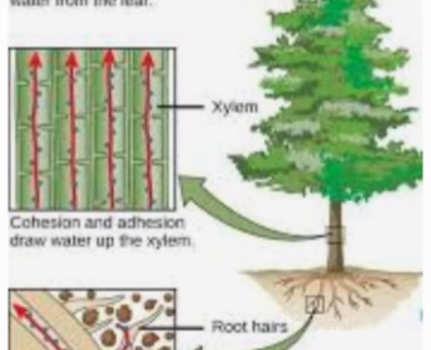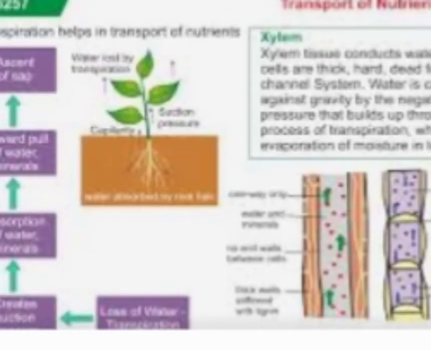Let us study the structure of xylem. These are also called the vascular tissues as they help in the transportation of the materials in the plant body. These are of two types, xylem and phloem. Xylem, or the wood structure, is a complex tissue and is formed of four types of cells: tracheids, vessels, xylem parenchyma and sclerenchymal fibers.